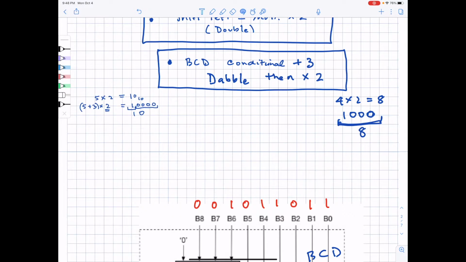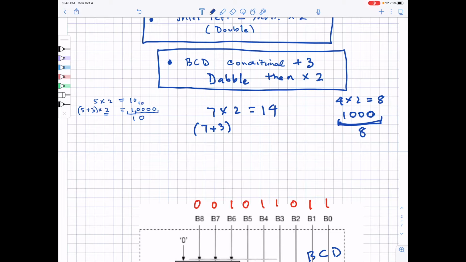Shrink this down. So 7 times 2 is 14 in decimal. But if the 7 is bigger than 5, to dabble, I need to add plus 3 times 2. So 7 plus 3 is 10, so I write down the 10.